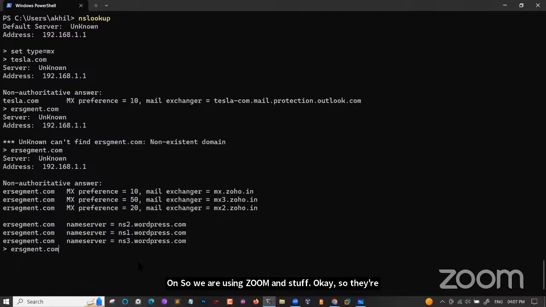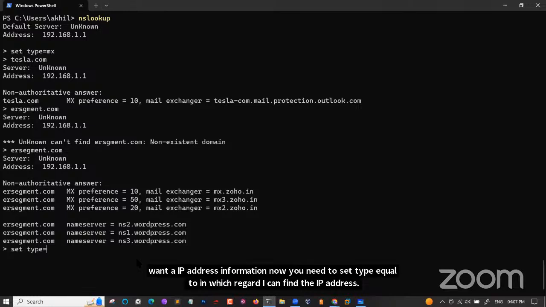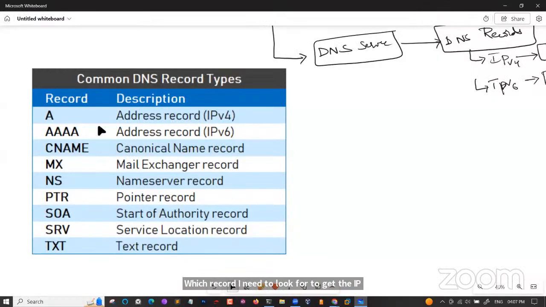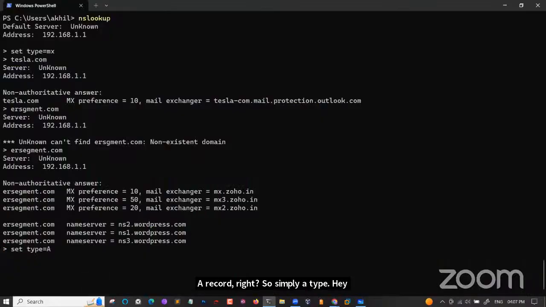If you want IP address information, you need to set type equal to, in which record can I find the IP address? A record, right? So simply I'll type A here, enter, and go with your target.